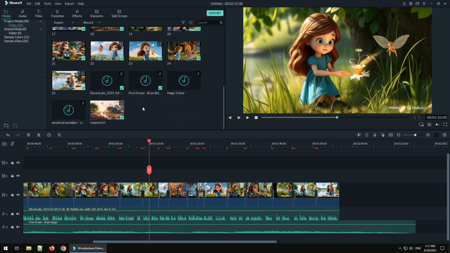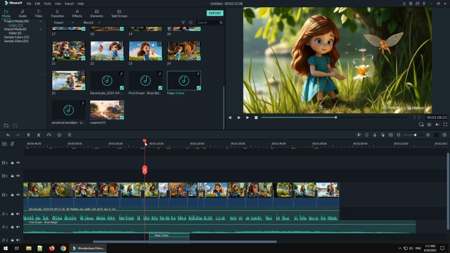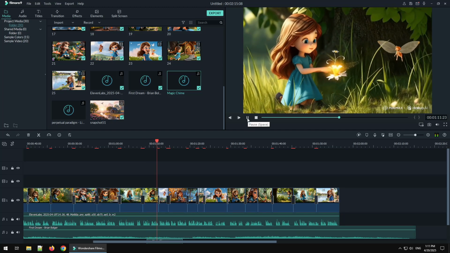Then I apply sound effects. To apply the sound effects, just simply drag it to the area where you want them to play. Then click if the timing fits perfectly. Sparkles. They flew to the fairy kingdom.